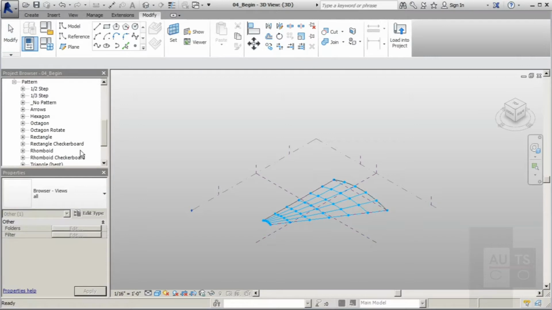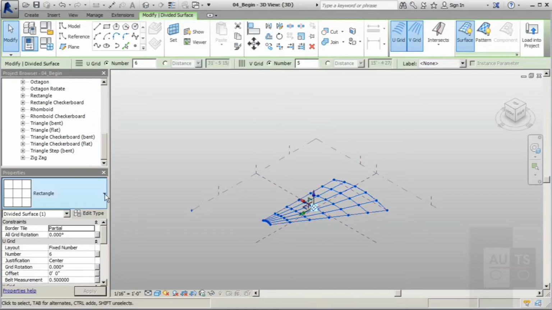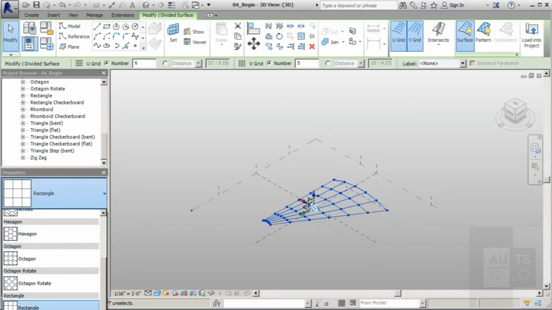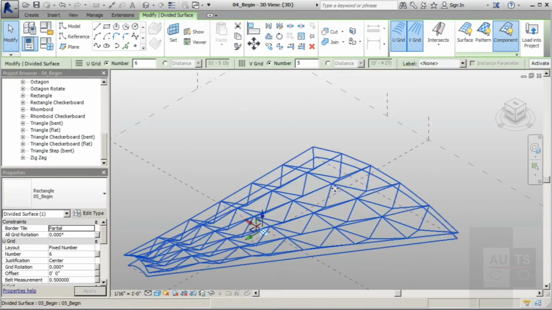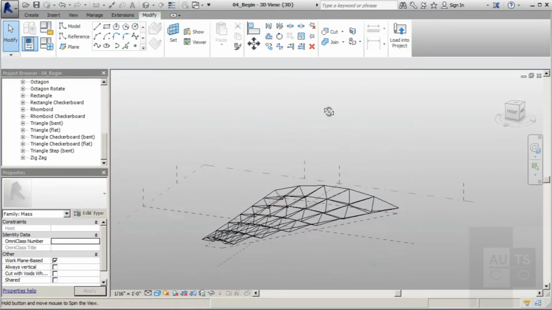It'll be underneath patterns. I can go the long way, this way. We can try to locate it in here, or we could simply highlight. I'm going to go to this drop down, and underneath rectangle, you'll notice mine's called 05 begin, but this is basically the form that we created here. So I'll bring that in, and we'll drop that in, and you'll notice that pattern automatically became the structure.